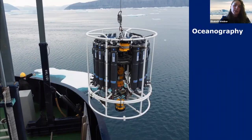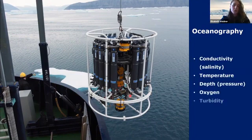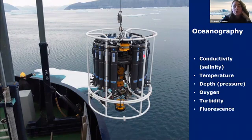This is the CTD rosette, which was deployed from the bow from a different A-frame, but an A-frame. Near the bottom is the CTD package, which collects profiles of conductivity, temperature, depth, gives it its name, as well as some other parameters. There also are the Niskin bottles. These are for water sampling in the water column. And these yellow packages on here are acoustic packages. There was also a UVP high resolution photo system.